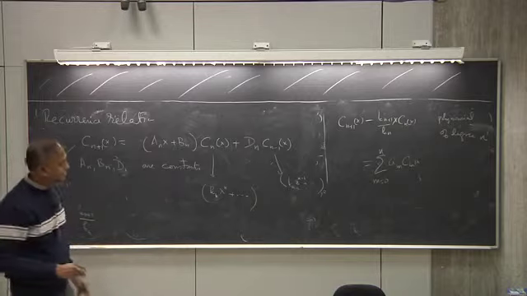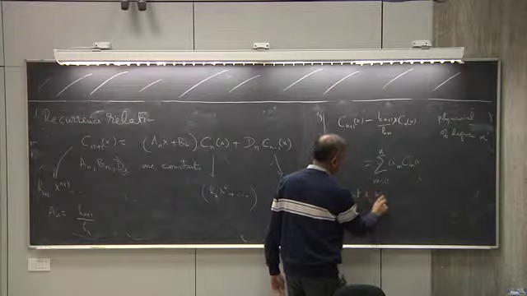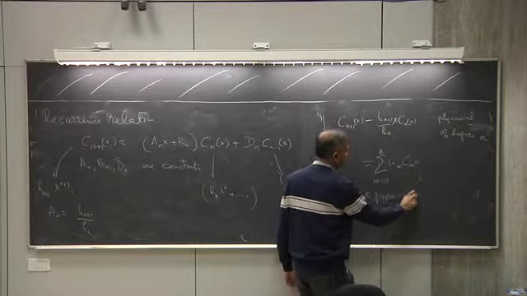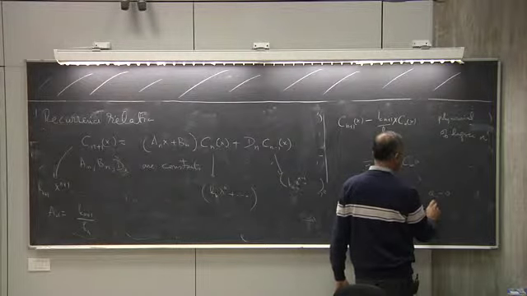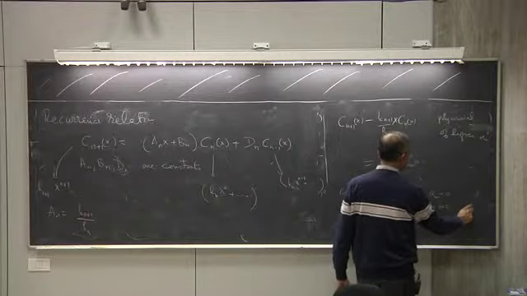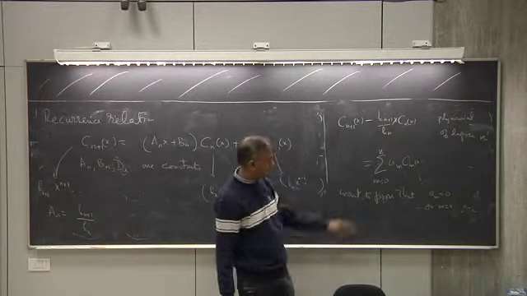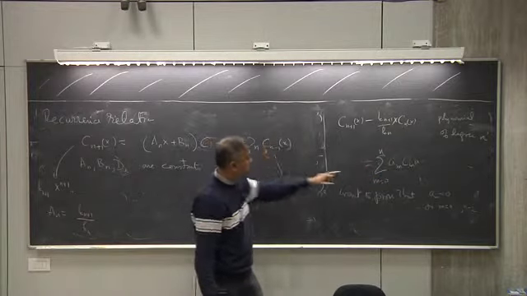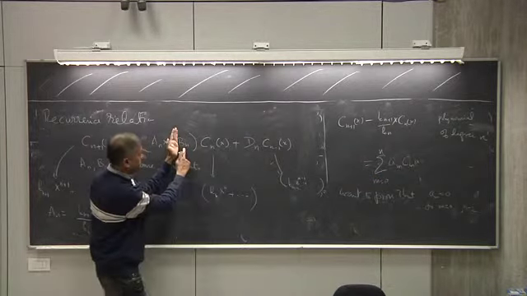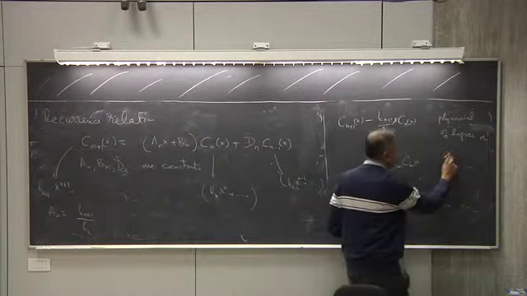So we want to prove that am equals 0 for m between 0 and n minus 2. That's what we want to prove. So that there will be only two terms here, m equal to n minus 1, which is this, and m equal to n, which is this term. Where the am's, of course, are constants.